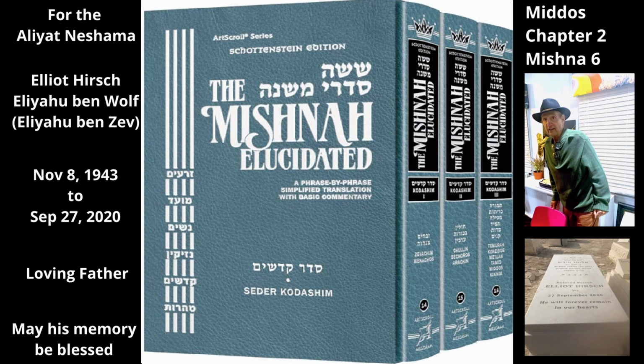Another feature of the inner courtyard. The entire inner courtyard was 187 amos in length, east to west, by 135 amos in width, north to south. And there were 13 places of bowing down there in the courtyard, corresponding to the 13 places where the soreg had been repaired. Another Tana disagrees. Abba Yossi ben Hanan says the 13 places of bowing down were corresponding to the 13 gates of the courtyard. And as one passed by each gate, he would bow down to praise the beauty of the temple's design.